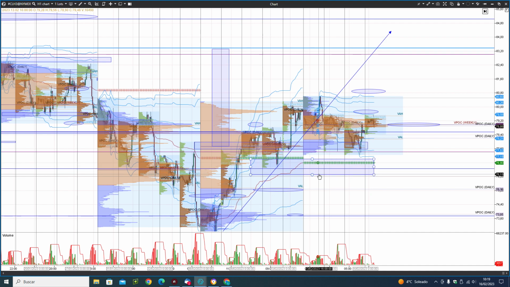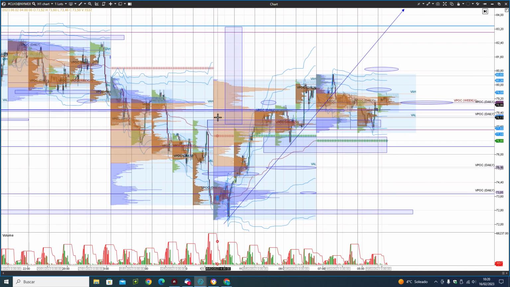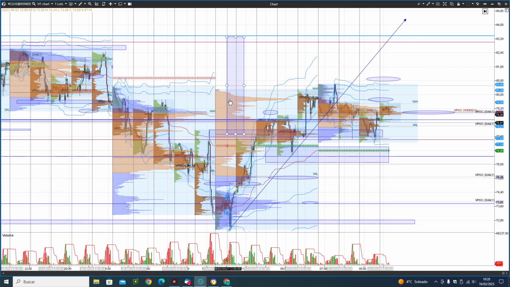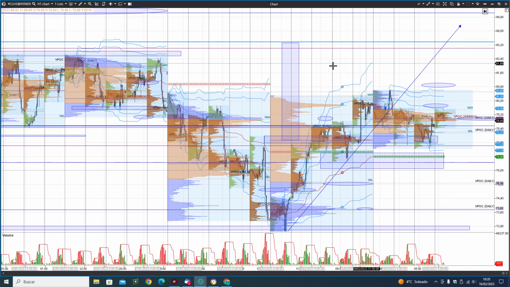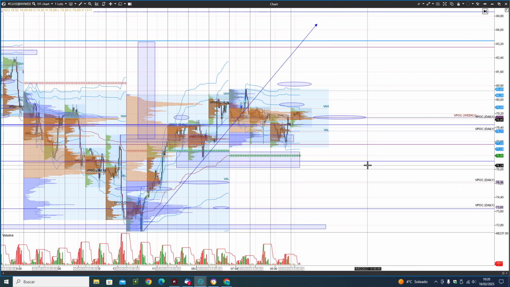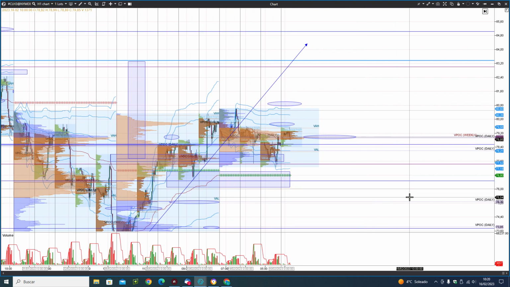Here there's another barrier, two weekly VWAPs, 77.10 to 76.15. Remember that according to the auction theory, the price could go to this price action zone about 82.57 to approx 82.83. Okay.